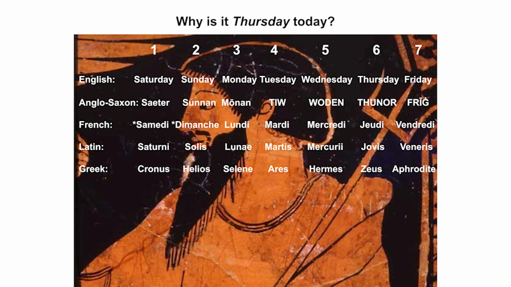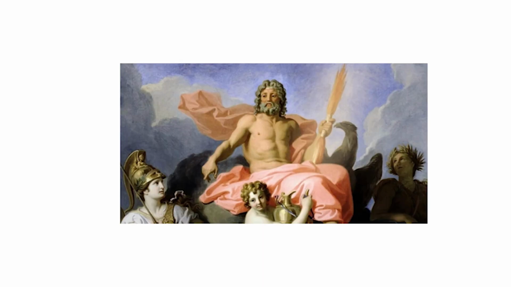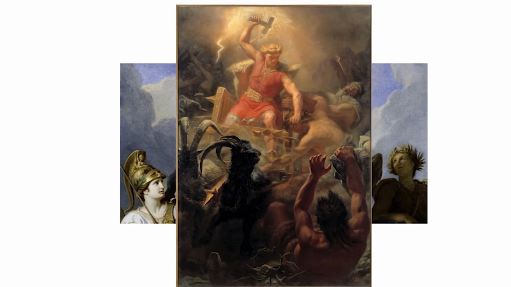Now, certainly, if you're trying to impose a new calendar system on Germanic or Norse peoples, and told them that Thursday, today, was for the thunder god, they'd know exactly who that day really belonged to. Oh, you mean Thor, right? Now, we have a pretty good explanation for understanding the names of the days.